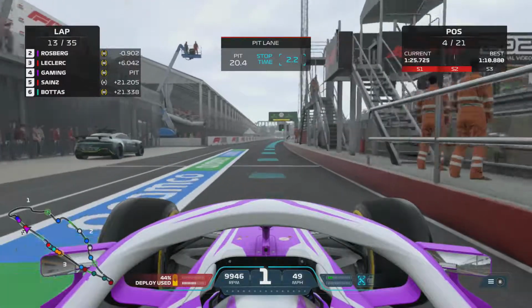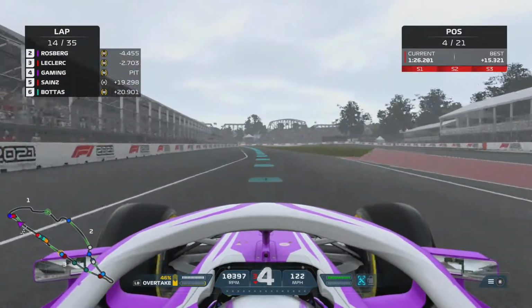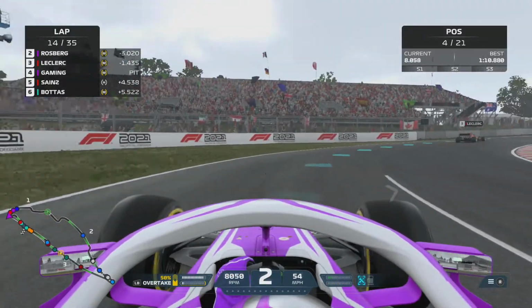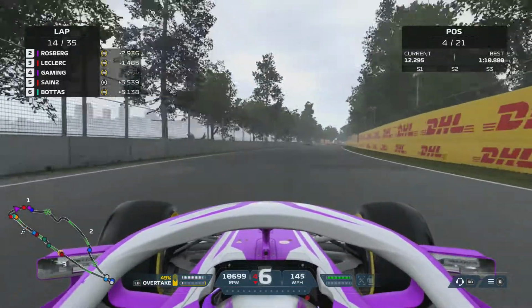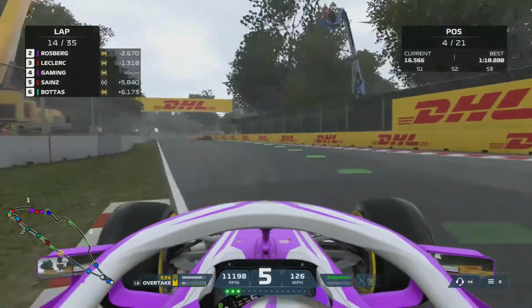So I was like, if we're doing another lap, he's probably going to gain another 5/10 or a whole second. So we go ahead and pit there. Let's see where we come out of the pits. We're going to approach turn 2 with Charles Leclerc just in front of us. We're going to be P4 after our first pit stop, boys. I believe we've gained a place there. I think we got P5 before we did come into the pits.